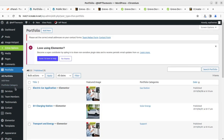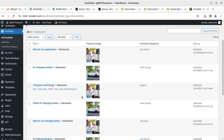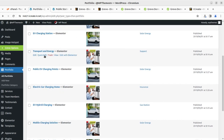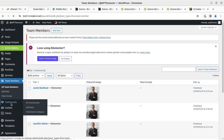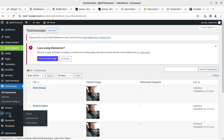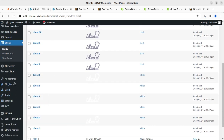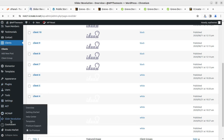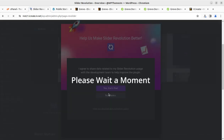To edit portfolio items, remember to remove or overwrite all demo content — don't leave any demo data on your live site. Similarly, you can change services, team members, testimonials, clients, and contact form entries. To edit the hero image in the main slider, go to the Slider Revolution section and open the respective slider used on your home page.